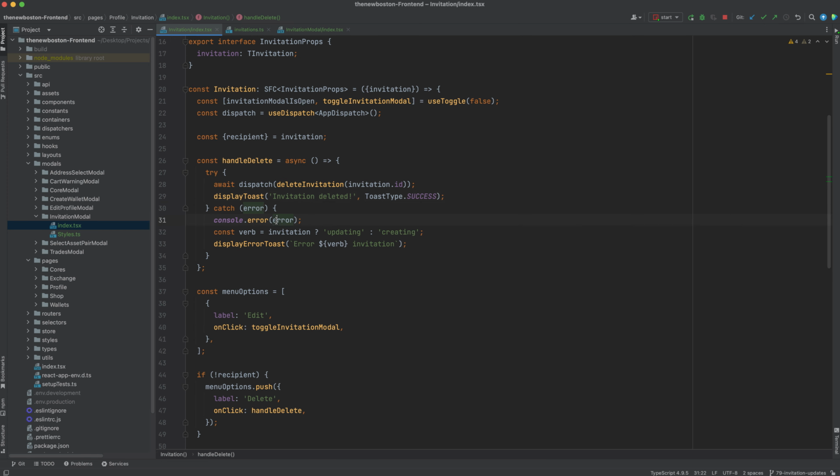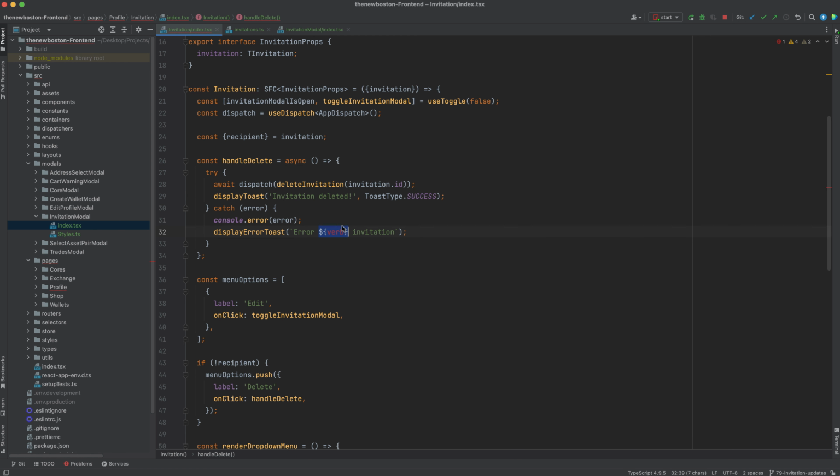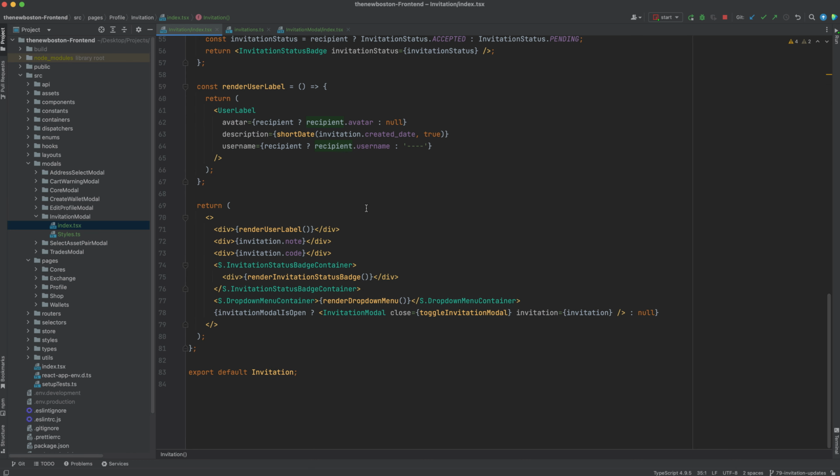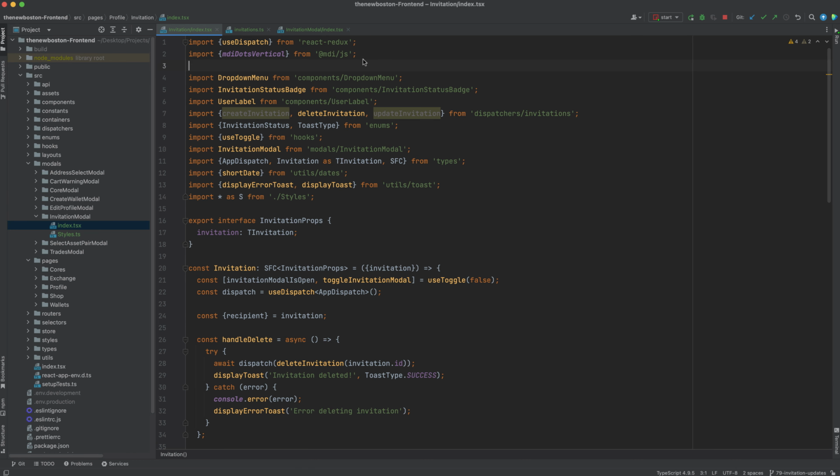Now if there are any errors, then we can just say error deleting the invitation, and we can just render it like this. Okay, that should be good.